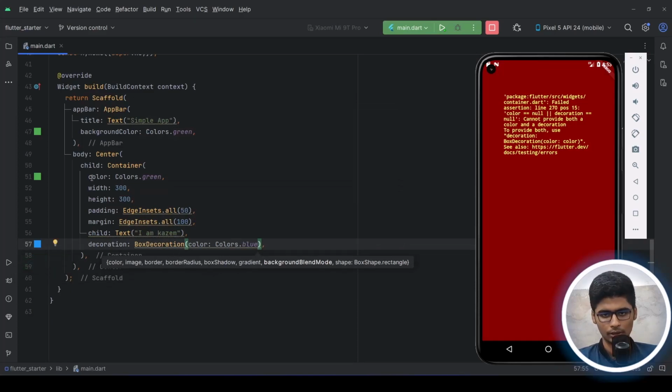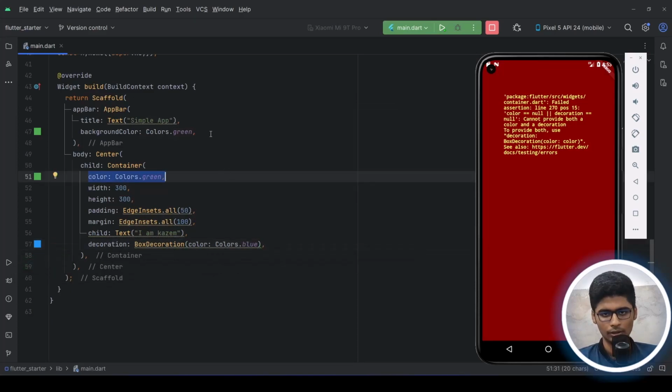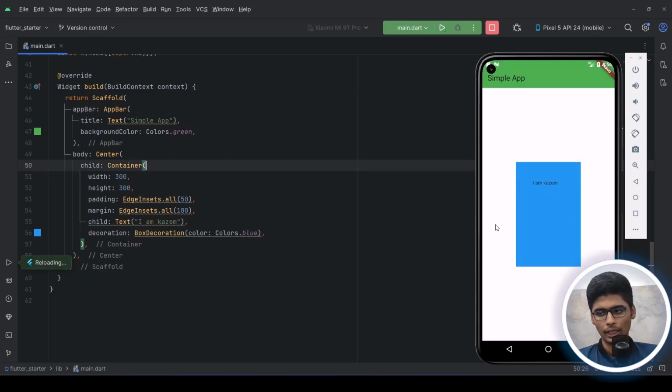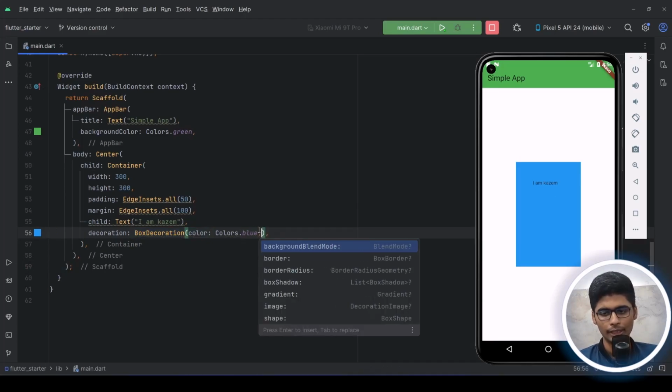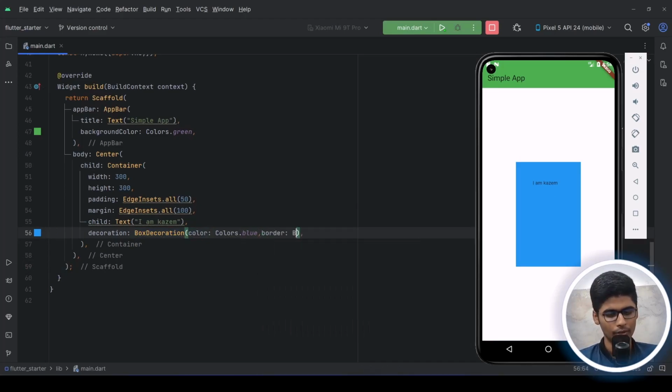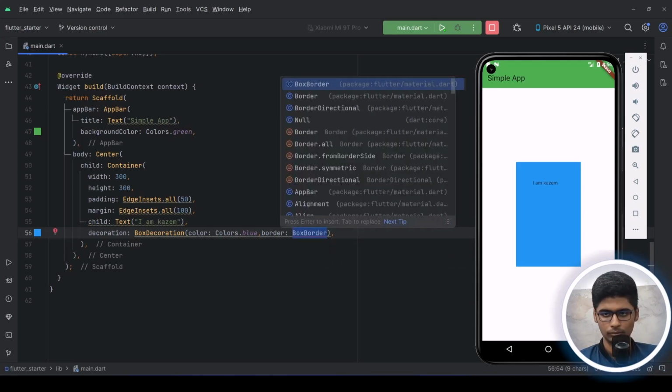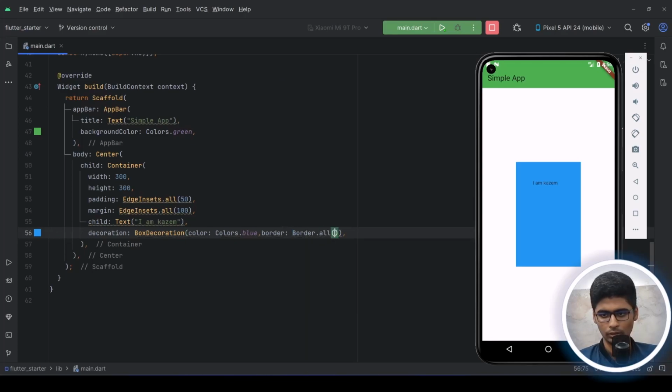Because this widget has a color background, in order to use the color inside the decoration, we need to remove that and use the same one inside the decoration. After that, we can use box border, for example, Border.all, for example, Colors.black.